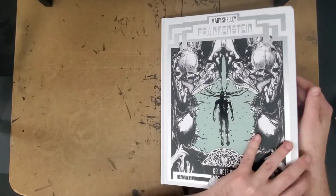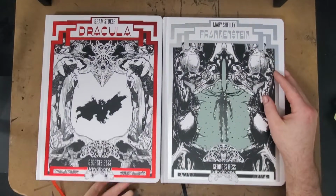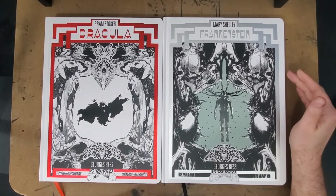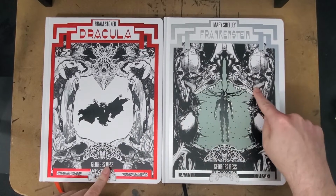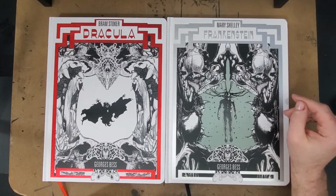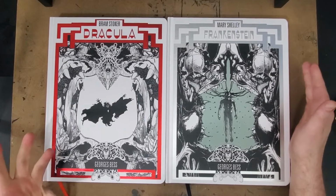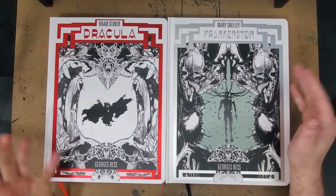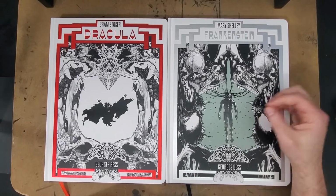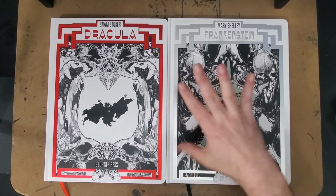Really appreciate having these adaptations here that are more faithful, even though there are some production issues. Even though I do feel like George Bess is killing it in designs like this throughout, there are other areas where I feel like he's not quite the artist that I remember from the stuff with Jodorowsky. A lot of that, to me, honestly seems like a change in tools to pigment liners rather than dip pens and brushes. So I'm a bit split on these.